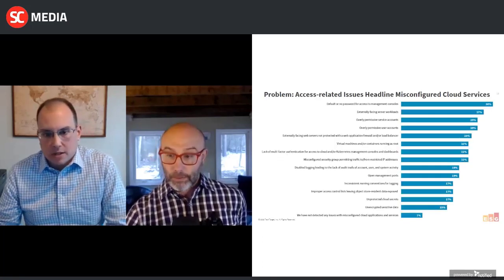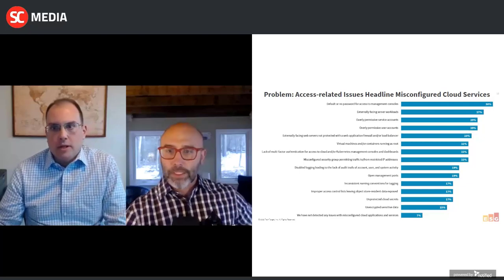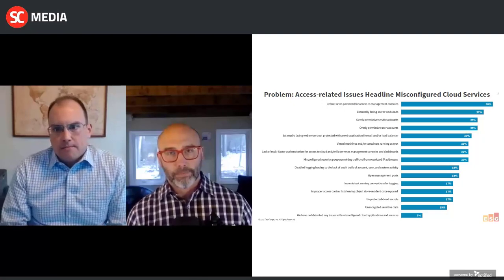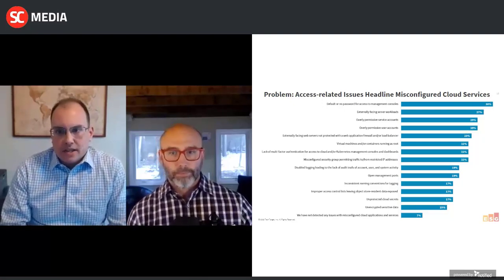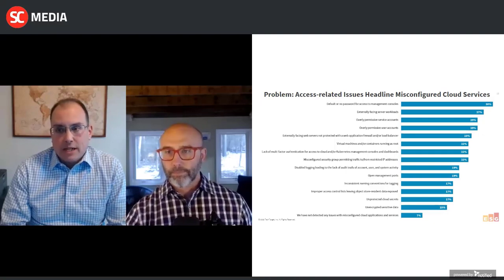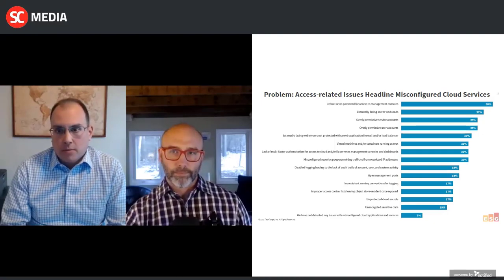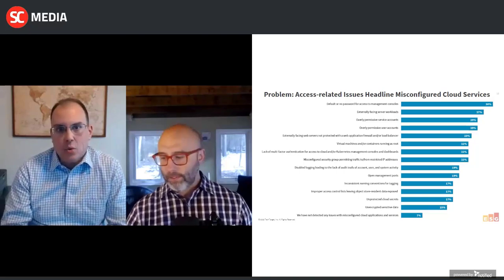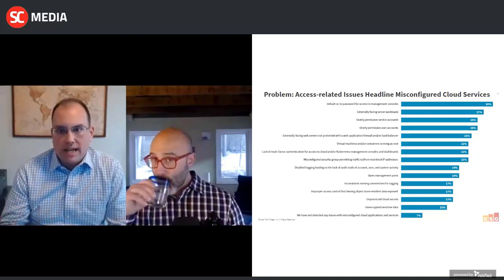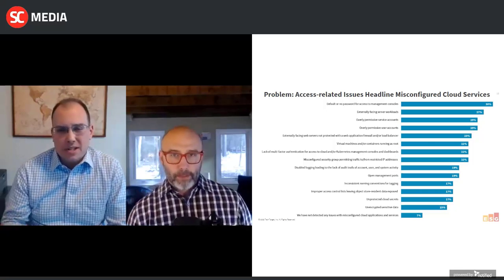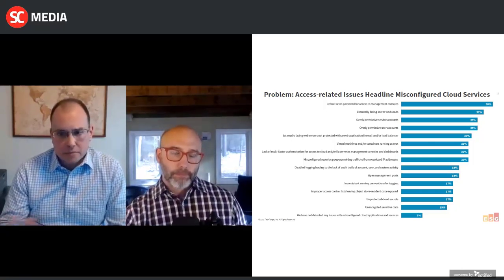Yeah, and I think that's a great segue, Colby, to this slide, because you mentioned setting permissions and access and things like that. What we found is that access-related issues are really one of the big issues with misconfigured cloud services. I mentioned scale before, and as you're increasing that scale, maintaining these proper configurations is more and more difficult. And some of this stuff is really nuts and bolts.